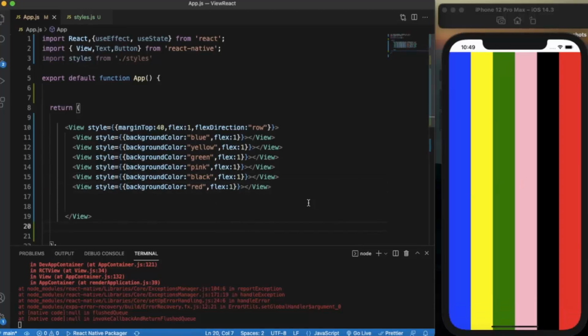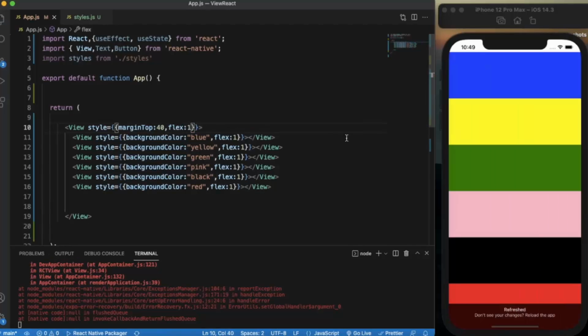As you can see, let me just remove the flexDirection. As you can see, this is basically how you can use flex and flexDirection.